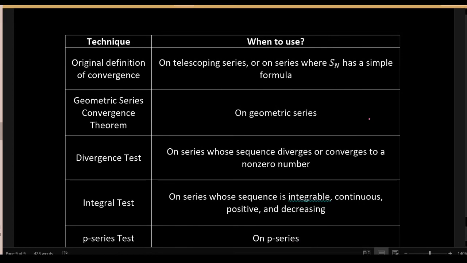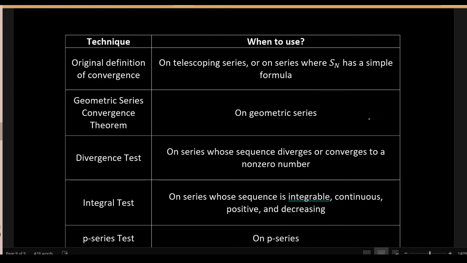So, at the bottom of the page, and don't worry, I'm going to post this to Canvas, so you don't have to pause the video and try and copy all this down manually. I have a summary of all the different techniques that we have established so far to determine convergence/divergence of a series. We only have a few more tests left to give, and then we will have a complete list of all the techniques that will be on the table for our class.